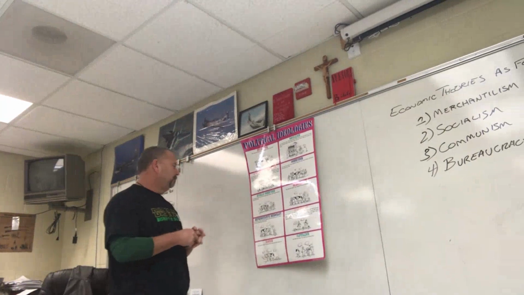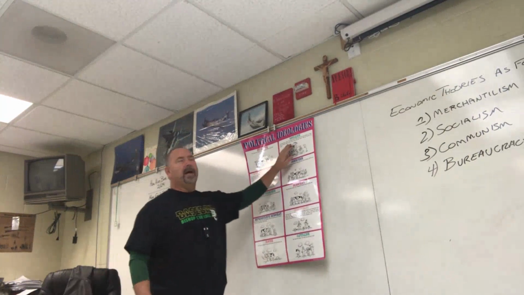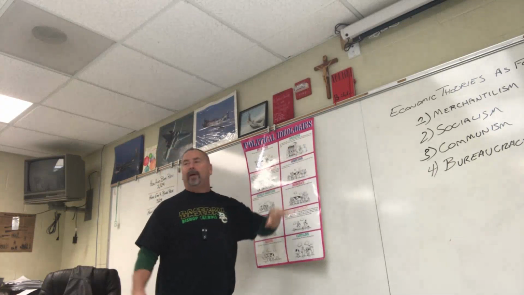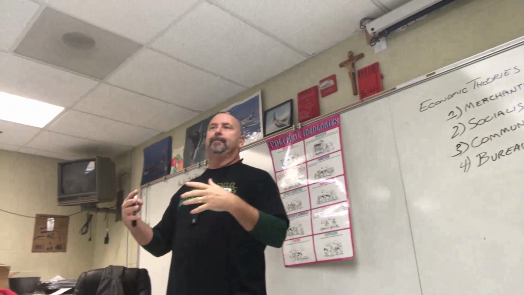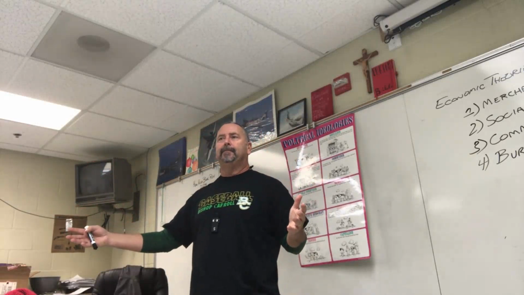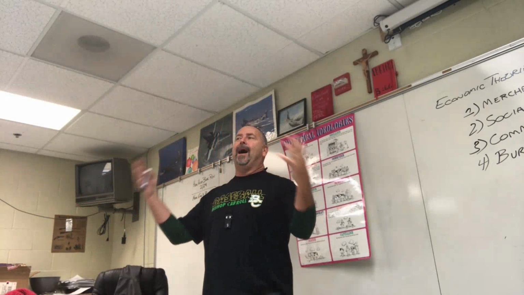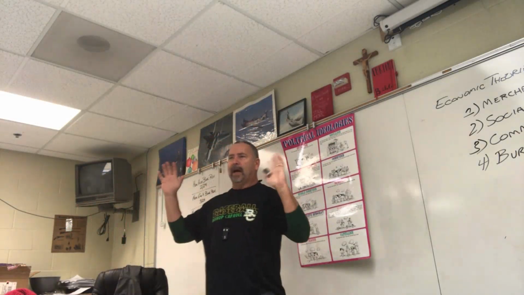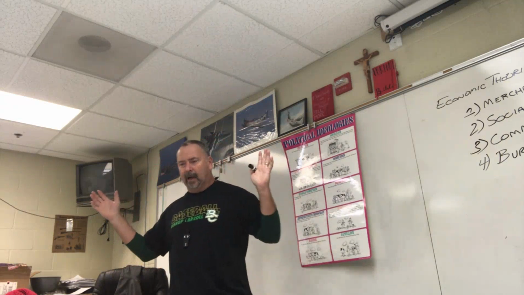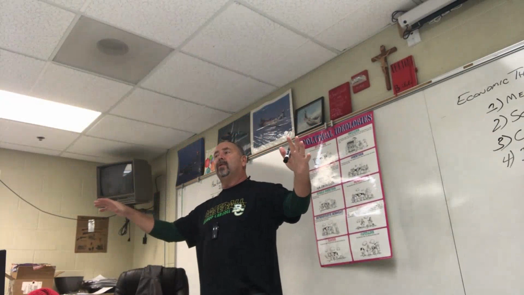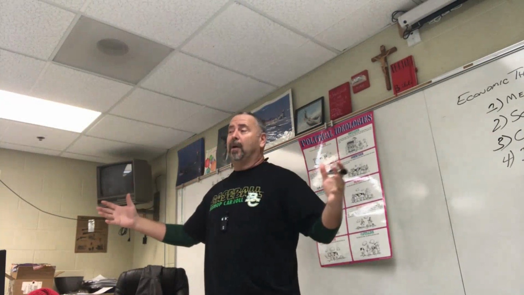So socialism. You have 2 cows. The government takes your cows and puts them in a barn with everyone else's cows. Then it gives you as much milk as it thinks you need. So think of your cows as tax dollars. So everybody's got money, tax money. It all goes to the government, into the government barn, and then it redistributes or gives you as much health care as it thinks you need.